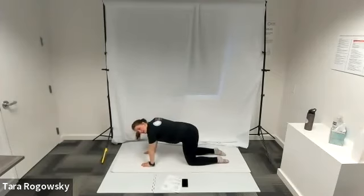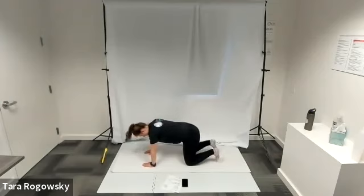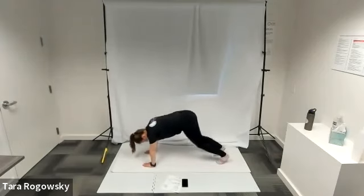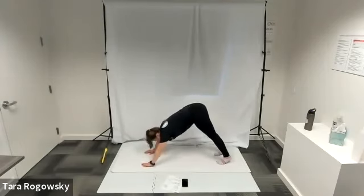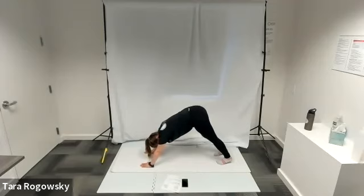When you're ready, we'll move into downward dog. So you're going to curl your toes under, push your hips up to the ceiling, straighten your legs. Your arms are straight, upside down V shape. Really push your heels down to the ground. And if you choose, you can pedal out your legs. So bend one leg and straighten the other, and then switch and do this slowly to get a deeper stretch in each of your calves.